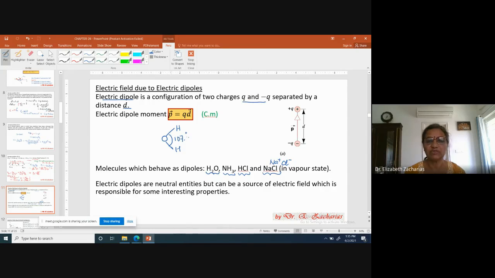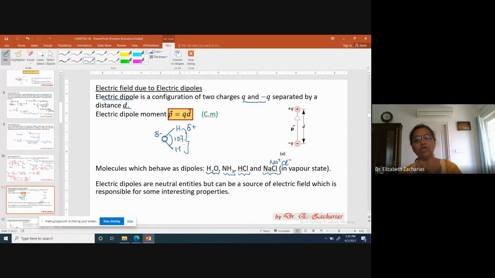Because of this angle, the oxygen part of this molecule gets a small negative charge, and the two hydrogens have a small positive charge. The entire thing is neutral, but the negative and the positive parts of this molecule are slightly displaced from each other. They behave like what is called a dipole, and a dipole shows some very interesting properties.